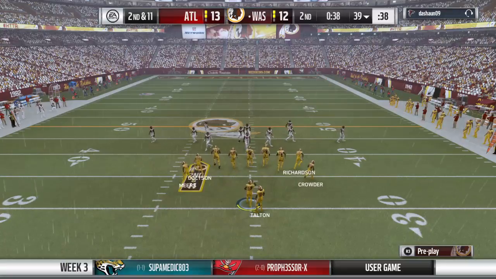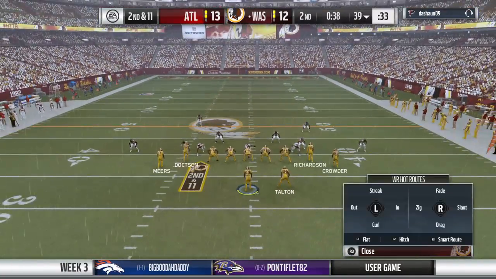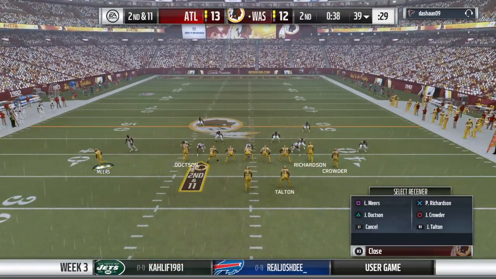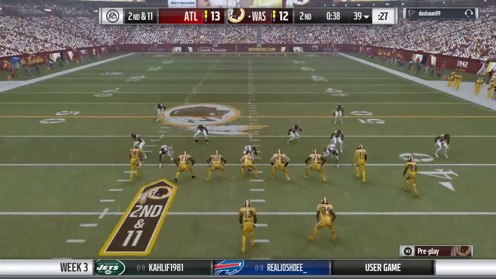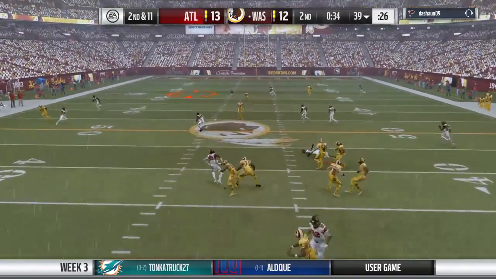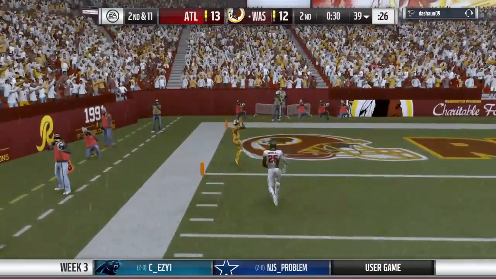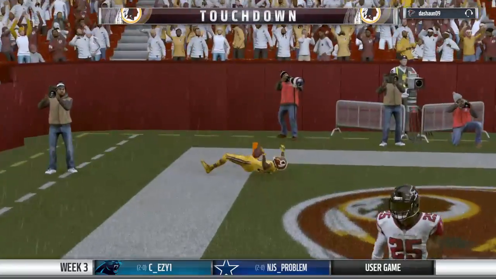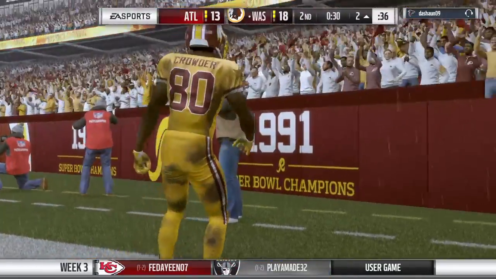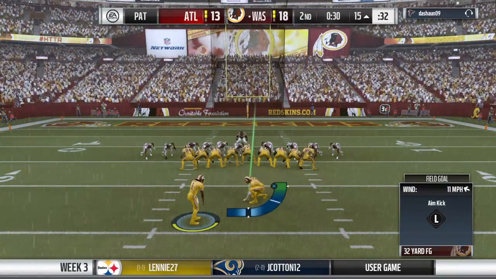And the D looking like they may blitz. They'll put 2 receivers left, 2 to the right. Off the play fake, Boykin. He's going to rifle one deep left, and that's caught inside the 30. Touchdown, Washington. Jamison Crowder, his 2nd touchdown on the season. And the Redskins are going to retake the lead.